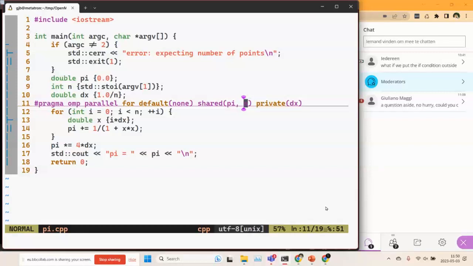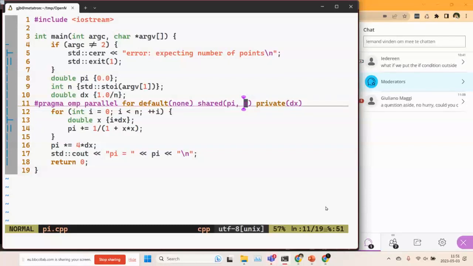We could also kind of do this manually. We could say, okay, I'm going to have a single directive in my parallel. In that single directive, I'm going to malloc an array with as many elements as there are threads in my team. And then based on the thread ID, each thread is going to write its own value into that array. No race condition, because the array index is based on thread ID, no problem.